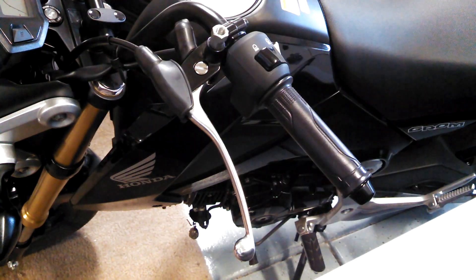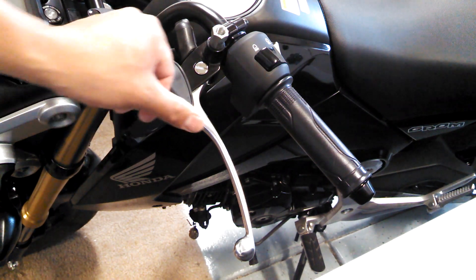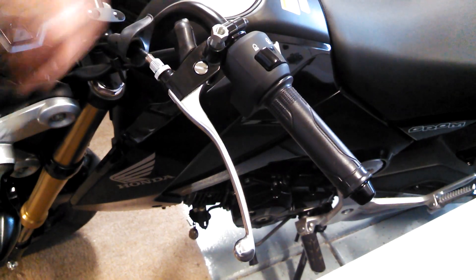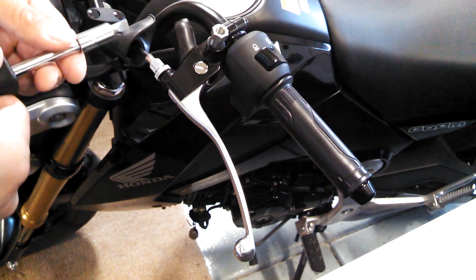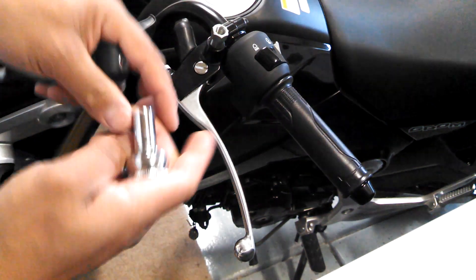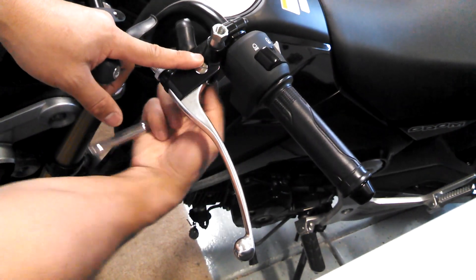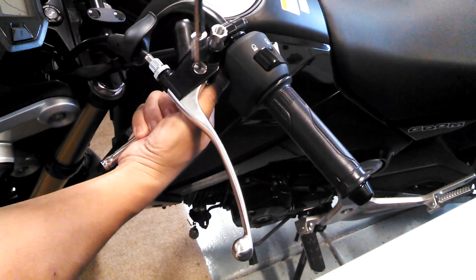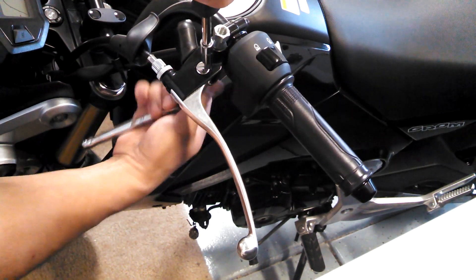To install these levers you're going to have to take off the old lever first — it should be a pretty simple deal. What you want to do is peel back the rubber cover. I did take off my stock mirror just for a better illustration. You want to take a socket wrench, it's a 10mm, and place that underneath. Remember: lefty loosey. You're going to need a big screwdriver to make sure it doesn't spin.